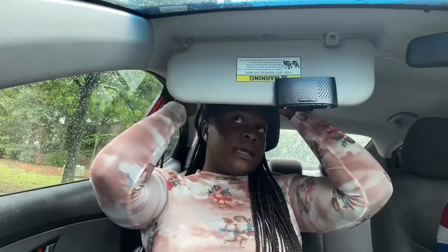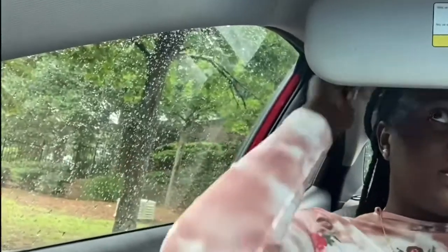Out to try to make it to this place by 3:30. I'm praying we make it there by 3:30. I'm trying to be on time, but if not, hey, I'm running late. It's 3:33 and I'm halfway ready. I plan on taking pictures today. As you can tell, it's raining outside, so I don't know how that's gonna happen. Just gonna try to stay positive and make the best of it.